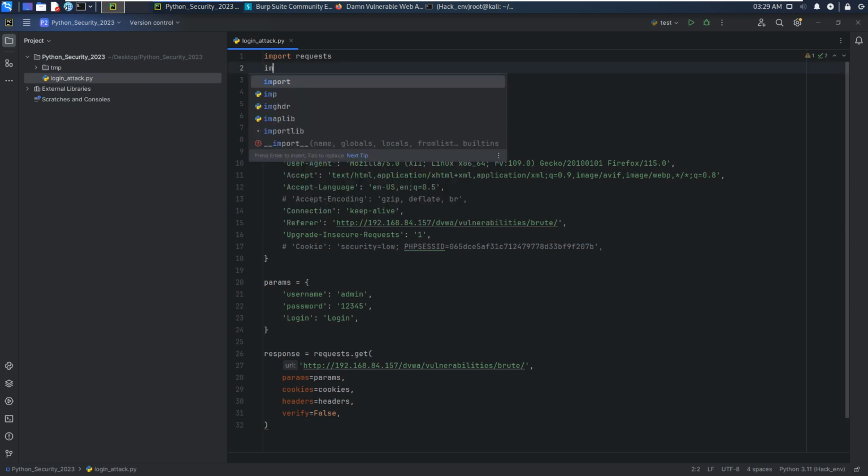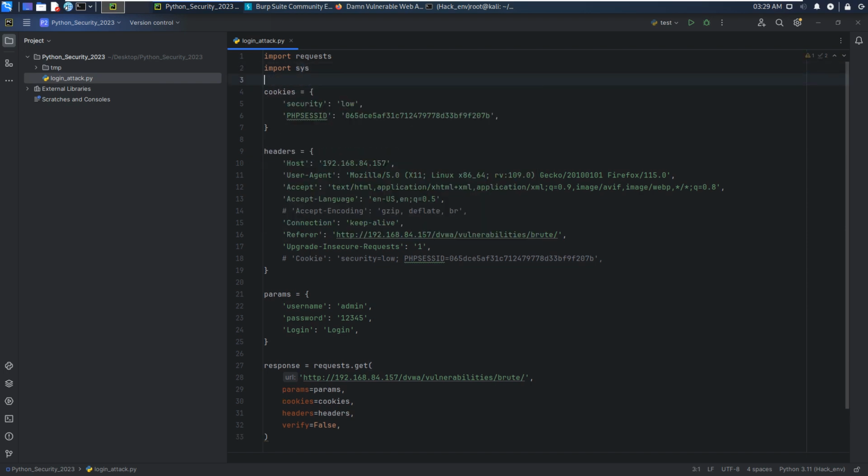For example, we need to import sys, and I want to make this block become a function, and then we can loop through the word list to replace it with our word list. So let me show you.